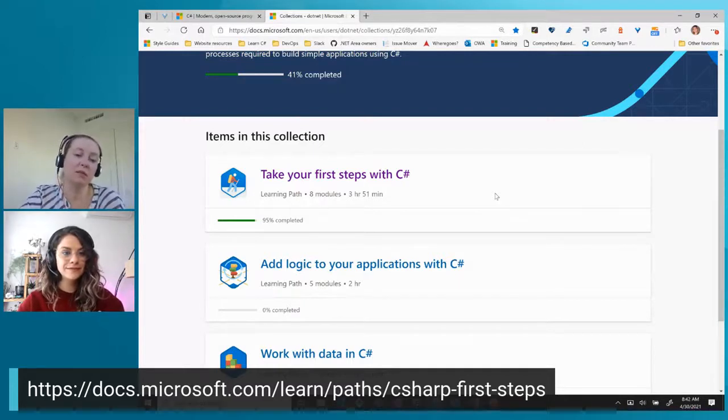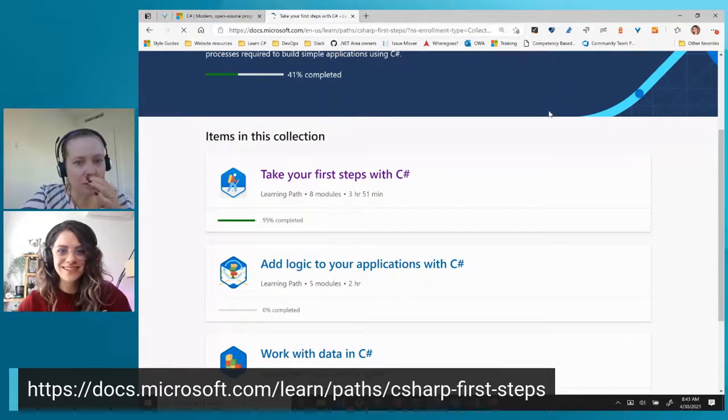You're going to need a special program, the .NET SDK, when you want to use it on your own computer. But today the lesson will be all online. We're just going to be going through some of the fundamentals of the language, and our modules are all in the browser, so you can learn right here. Perfect. Let's get started.